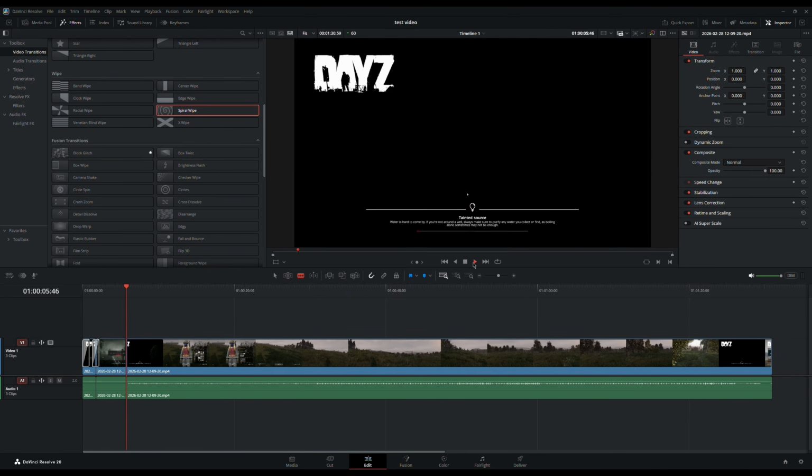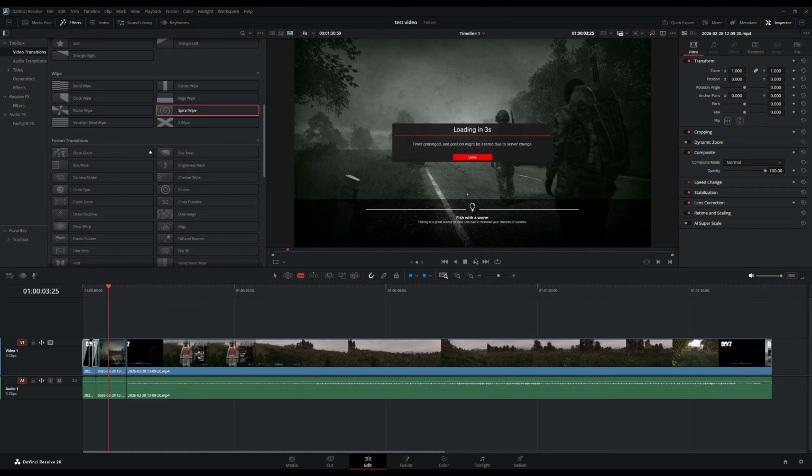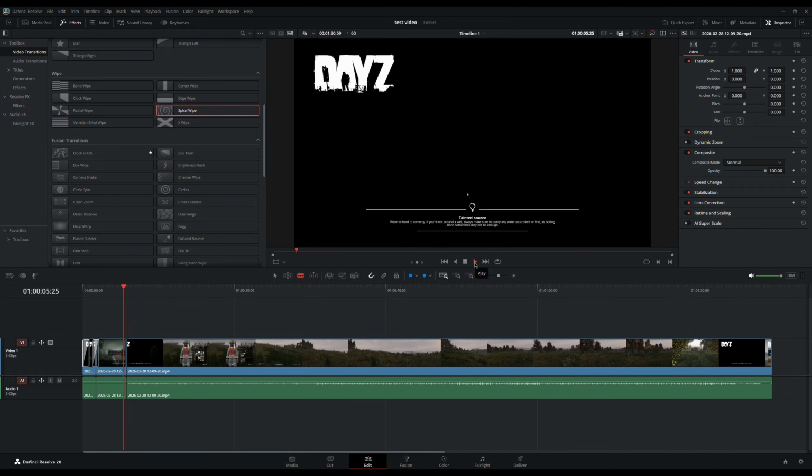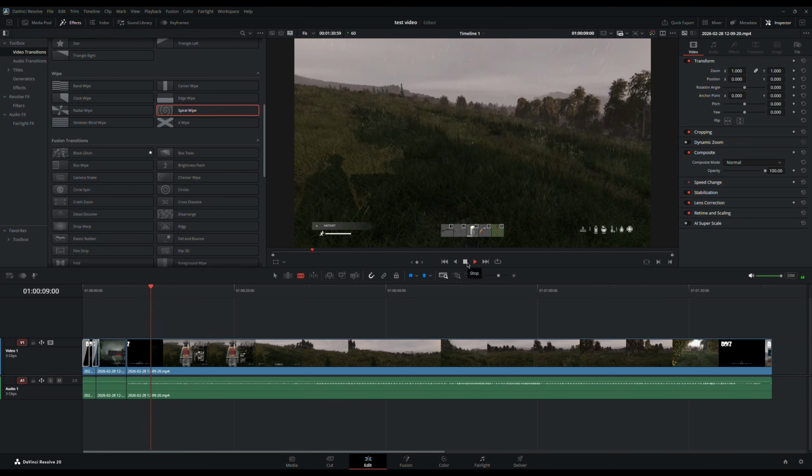Now the black screen is so short, and you didn't even really notice the bar. You don't need a transition for that. You wouldn't even really notice that black screen, it just cuts from that bit to the other bit. That's it. So we want some graphics at this point.